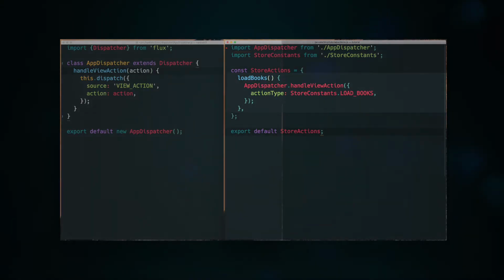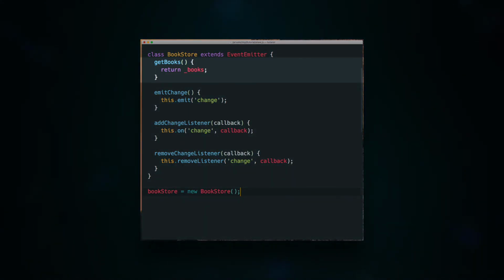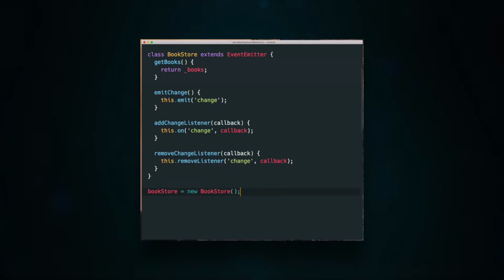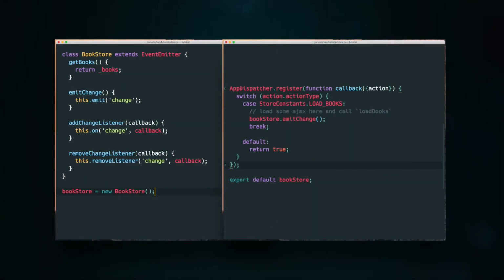Our most important class will be the store. We subclass EventEmitter to be able to tell our components that things changed and provide functions for them to subscribe and unsubscribe. Another important thing here is the getBooks function, which components will use to get data back from the store. Right after the store, we're going to subscribe to our event dispatcher that we created earlier. However, we're only going to handle the types that we're actually able to handle. Everything else, we just ignore.